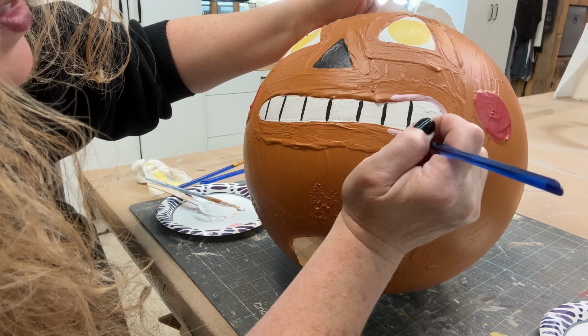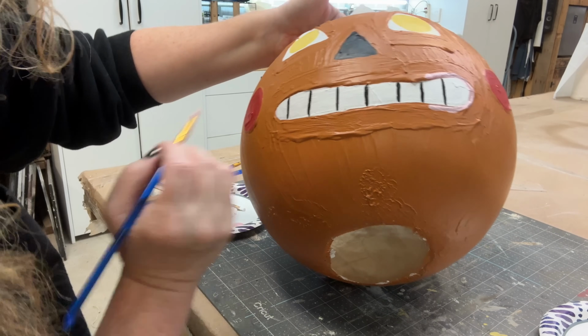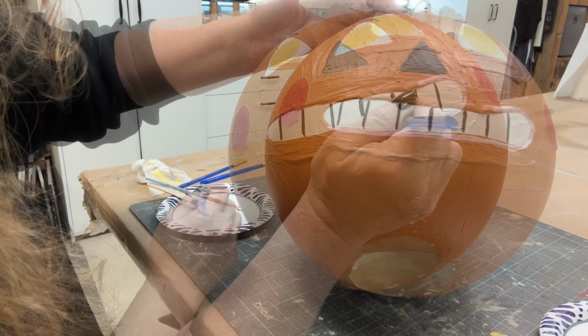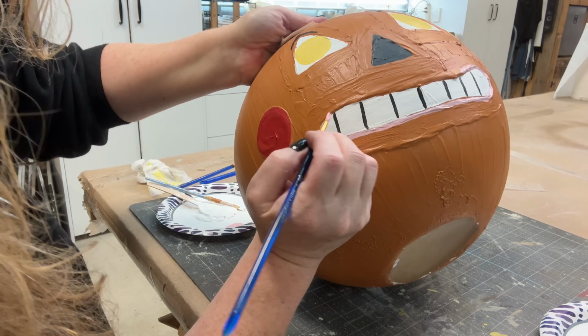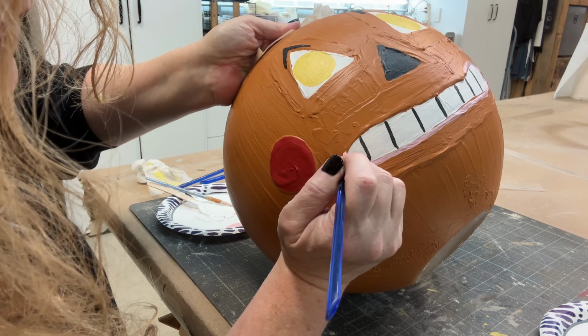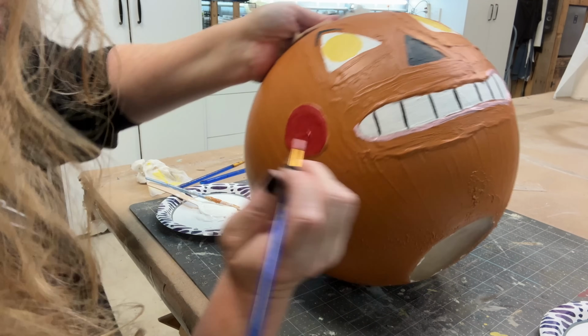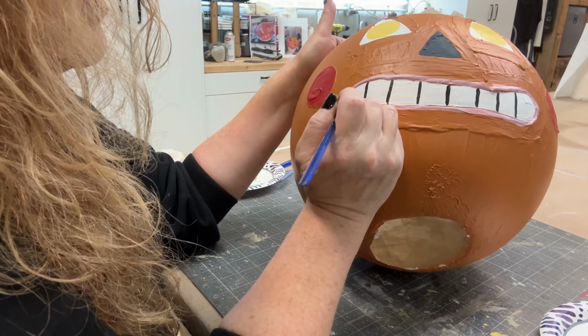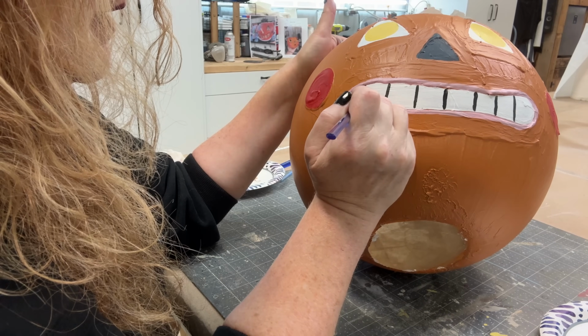Remember I said it's just paint. That's all. Every time I do, I just laugh. I just think, oh, how fun. Let's just have fun. And then I think I'm going to still outline the pink with a little bit of red.